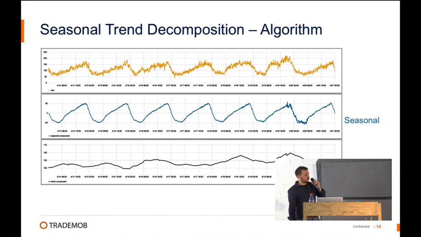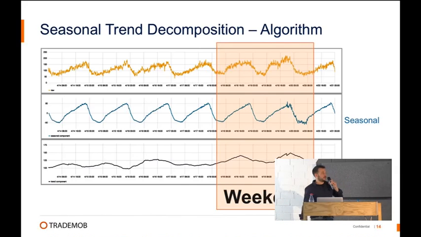And the trend component is able to catch things like if you have a constant increase of traffic, for instance, so it would be reflected in here. What we see in this example, that it's rather stable in the beginning, and it has a slight increase during the end of the metric, and that is for a good reason, because if you look at the days, you can find the weekend in there. So Saturday, Sunday usually have more traffic, and this, in this case, gets just reflected by the trend component.